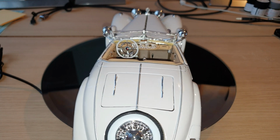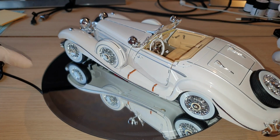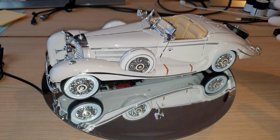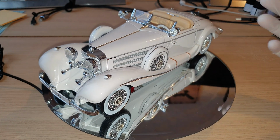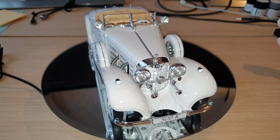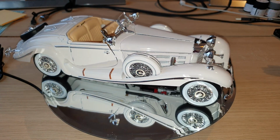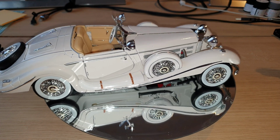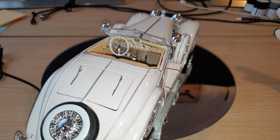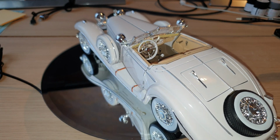But you guys would know exactly what I mean when you picked up the model car from the shop, or if you own one, take a look, then you'll know it's not white. But anyway, as you can see, it's a pretty good looking car, dated 1936, so it's fairly old, but I would still say the design is pretty amazing. It is definitely a very beautiful car. Even if you see one on the road, it is a true classic car.